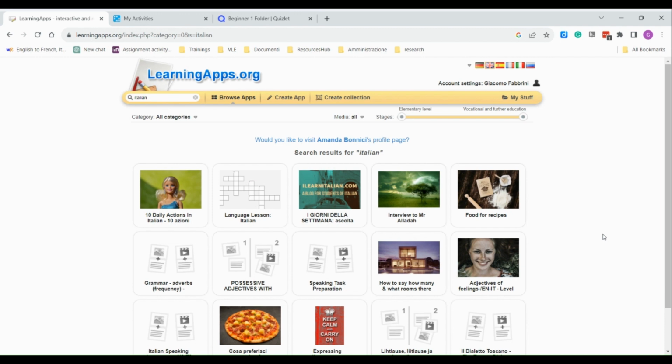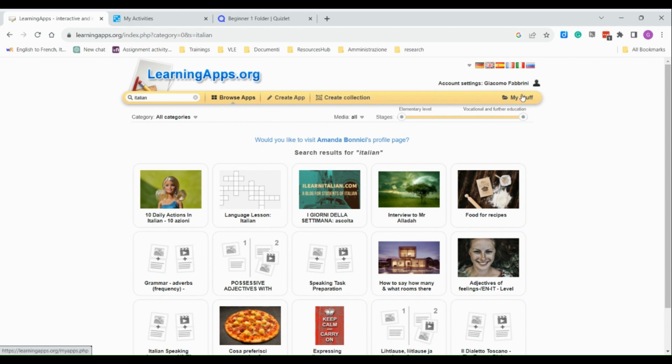And they also have some stuff in common; they are very similar to each other. Learningapps also allows you to search for apps created by others on topics. So, for example, here I wrote Italian and I have all these apps that I can use that have been created by someone else. Or otherwise, I can create my own.